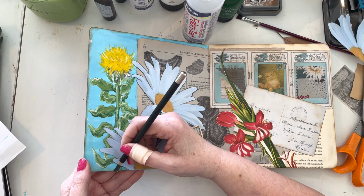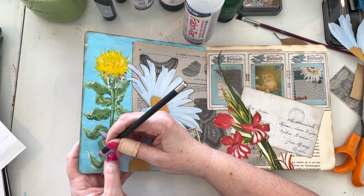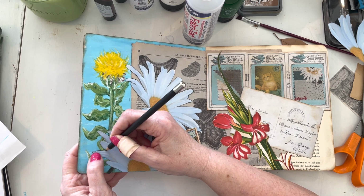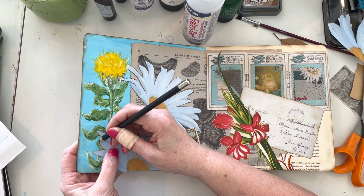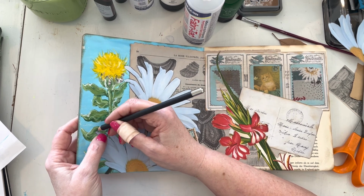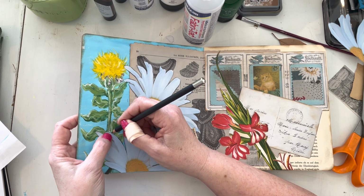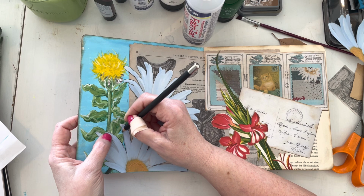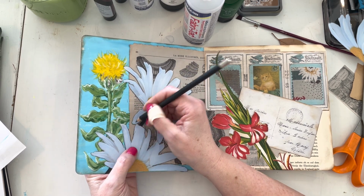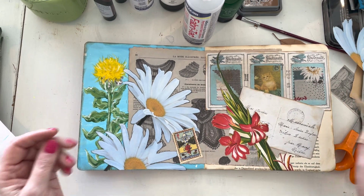I don't know if you can even see this. You might have to zoom in, I don't know. Yeah, I might have to let it dry a little bit more. It seems a little bit tacky. So I think I'm going to have to go over that some more. But yeah, that's pretty much it.